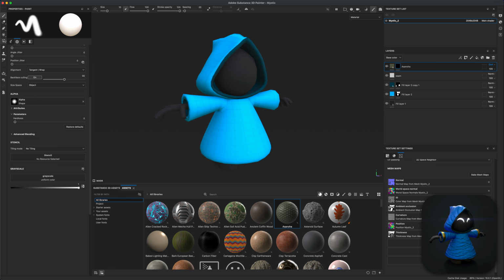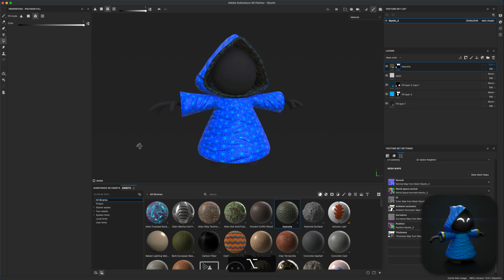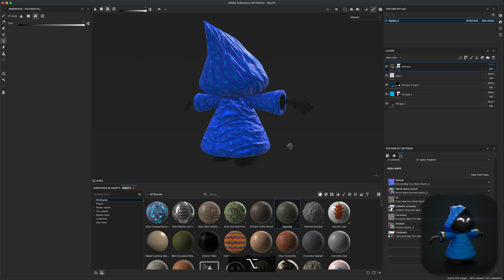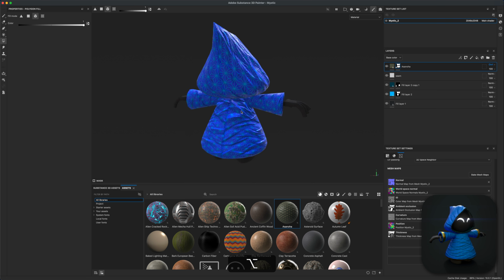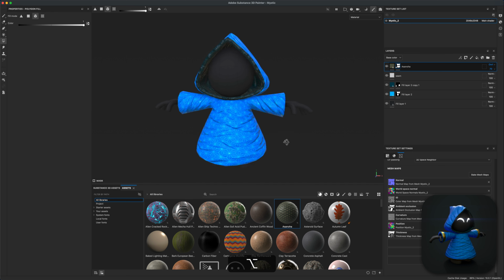I'm going to grab this tool here called Polygon Fill, and let's switch it to Mesh Fill, and I'm just going to select my cloak. And let me also select the hoodie. And I think that's kind of cool. You can still see our seam, which is kind of cool. We can of course adjust the strength of this if we don't want it to be super strong. But I'm actually kind of liking what I'm seeing here. Maybe I can dial it to like 70. I think that's pretty cool.